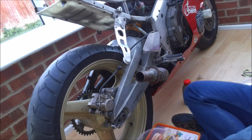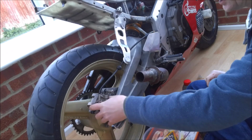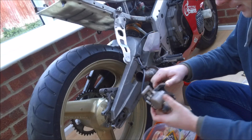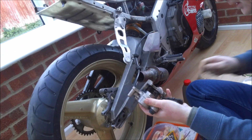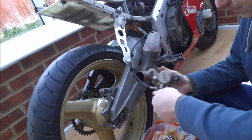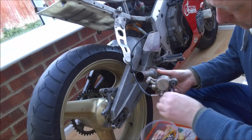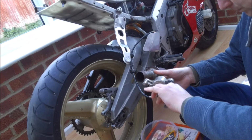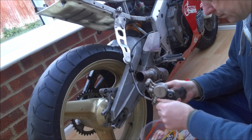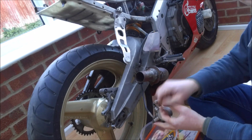In case you're wondering what this tub is for, I can put the brake caliper inside it, so that as we're pumping the fluid out and the piston out, anything that comes out is going to get caught by the bowl. So let's take the pads out, put them somewhere safe. Remove the pin, and we'll be replacing those.